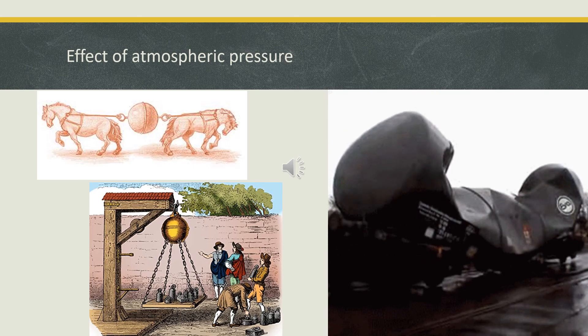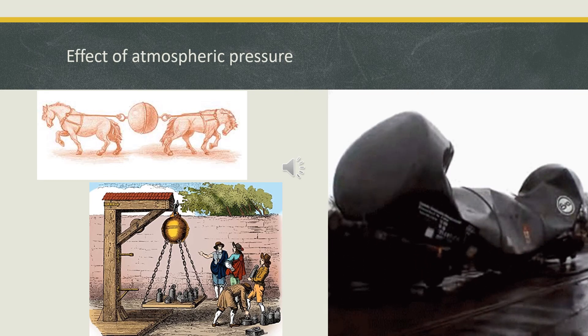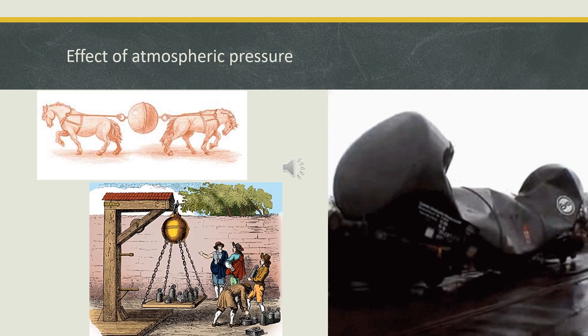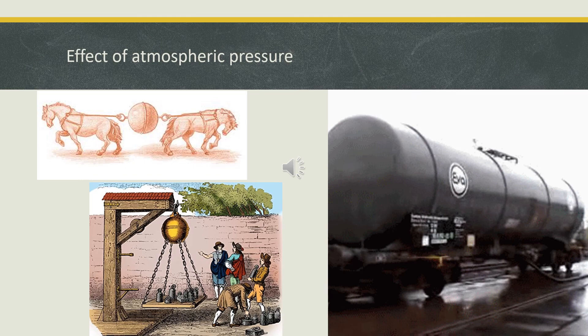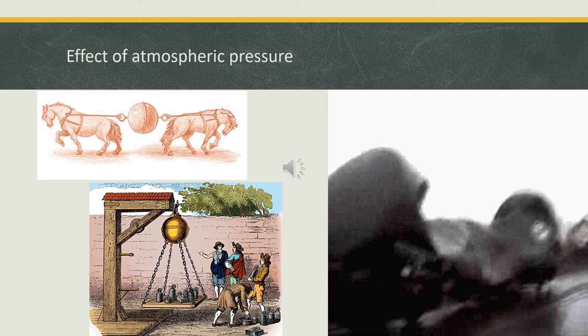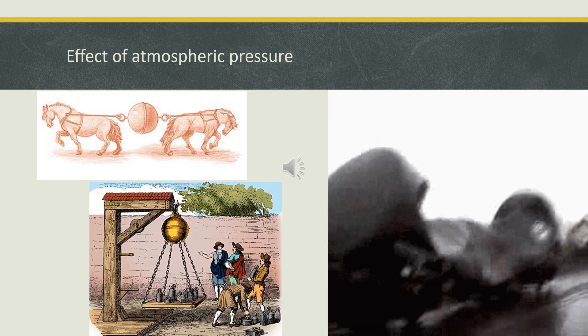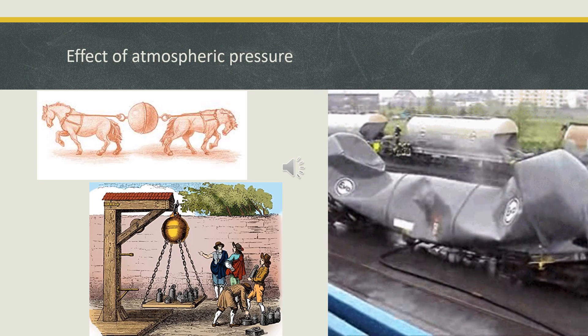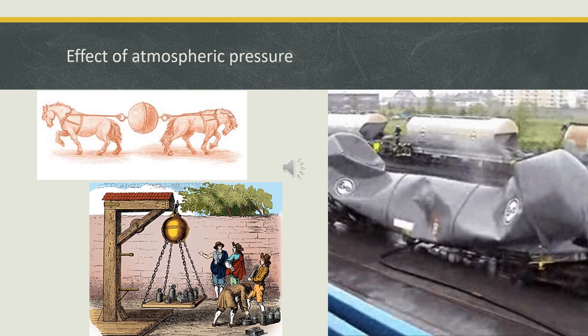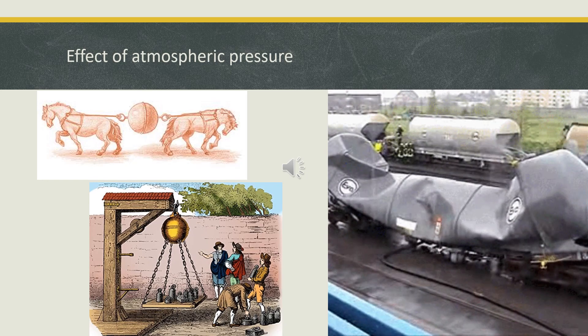In the image, you can see a huge amount of weight is on the ball, but the ball is not breaking. The atmospheric pressure is making sure that the two semi-balls are joined together. In another example, you must have seen these types of tankers when they transport petrol or petroleum products from one place to another using the railway network. If in such a huge tank, if we remove the air inside it, if we create the vacuum—remember what we did in the drum—same thing can happen here also.